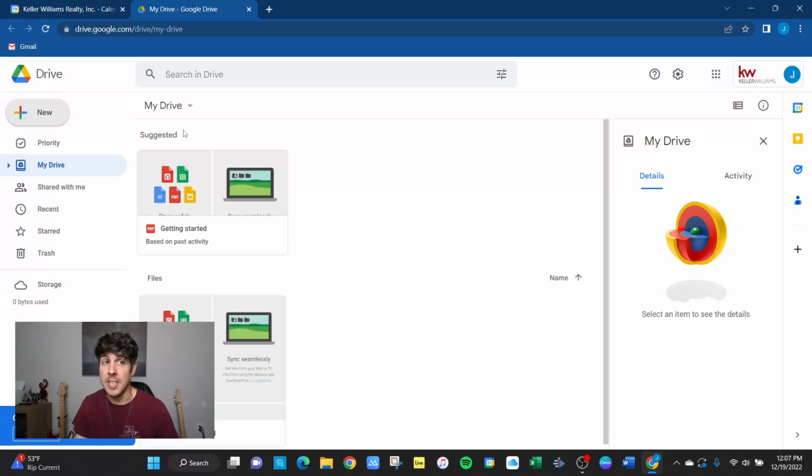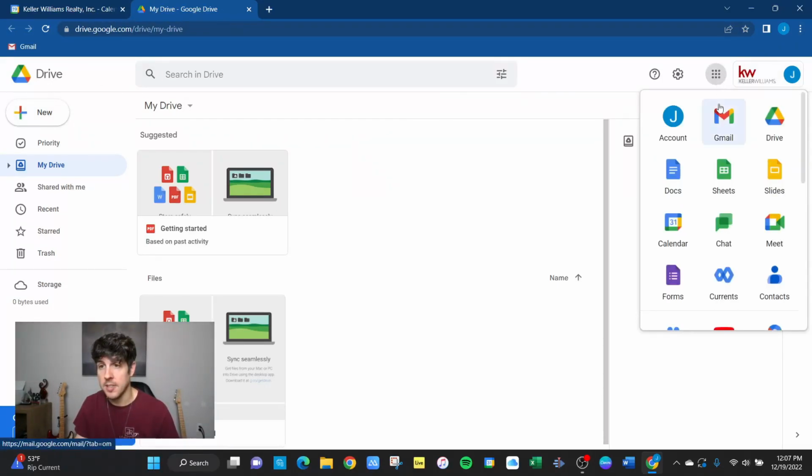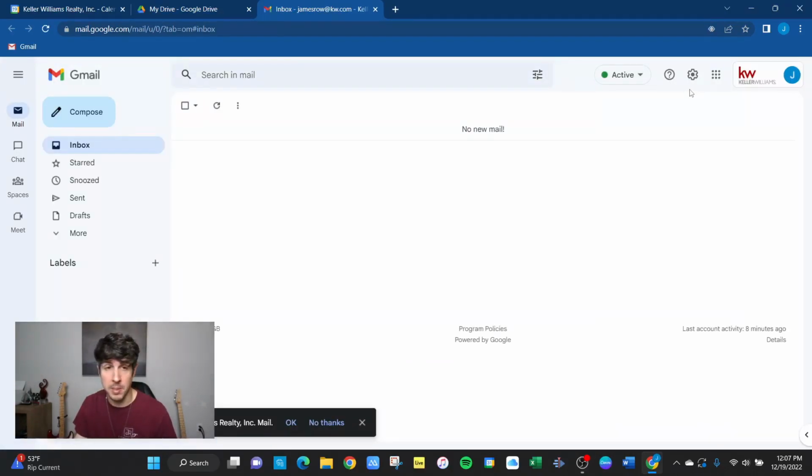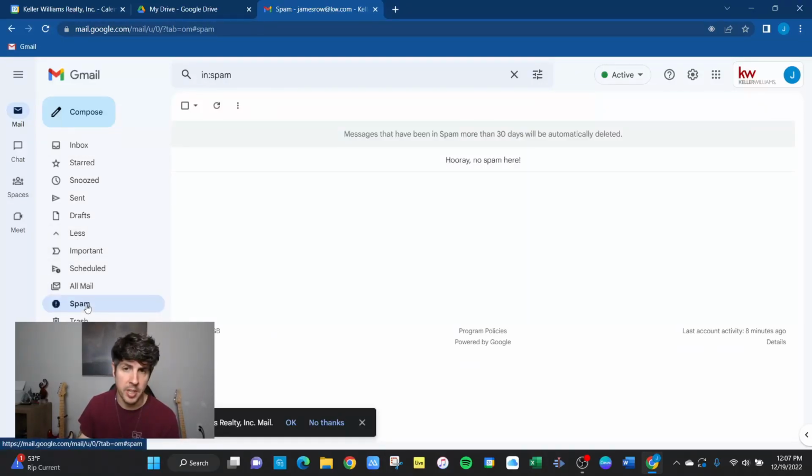Let's now talk about your email. Now, you're going to use your email a lot. So let's go here to my Gmail. This is an email I don't use, so it's completely clear and empty, right? But this is what an email inbox would look like. If I had emails, they would be listed right here. I bet if I go to spam, there's probably some stuff. Nope, nothing in spam. Let's go to trash.